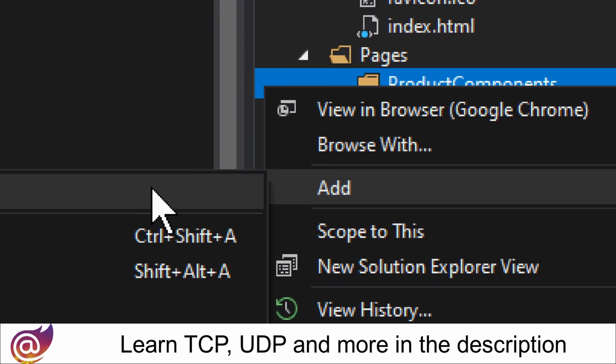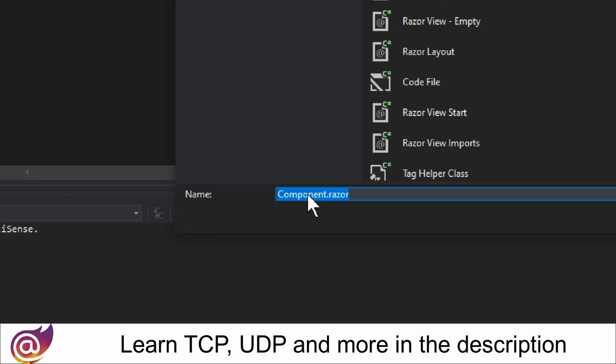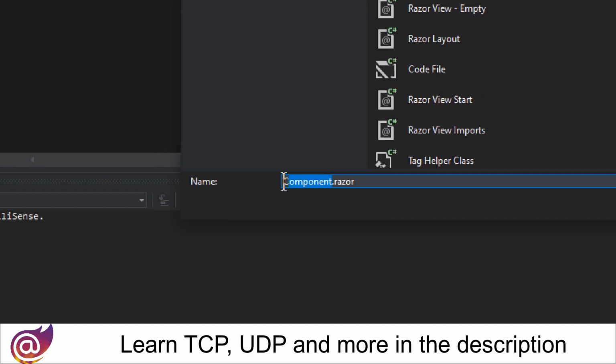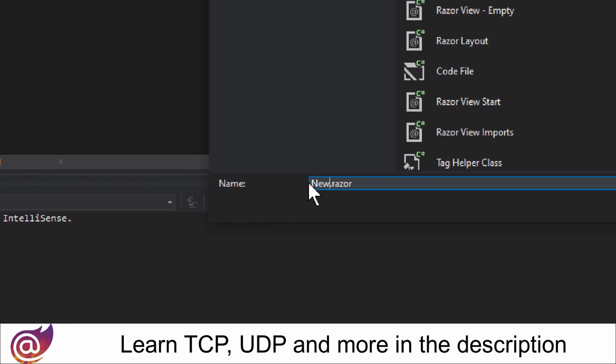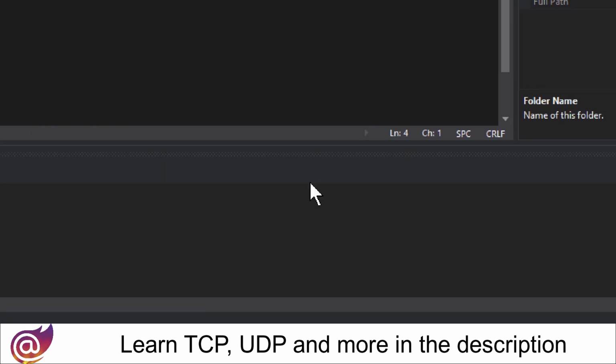So now then add Razor component we can do right away, and first of all will be new product. Since it is in the components folder, I don't really need to write the word component anymore. It's quite obvious what it is, and it will just take more space. Let's do new product, NewProduct.razor.